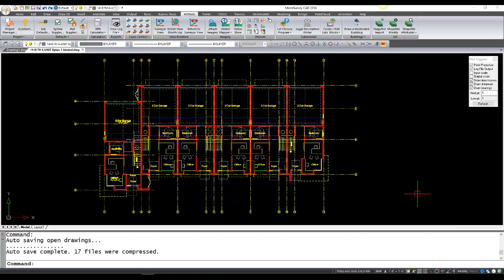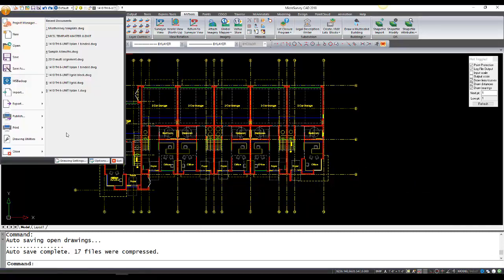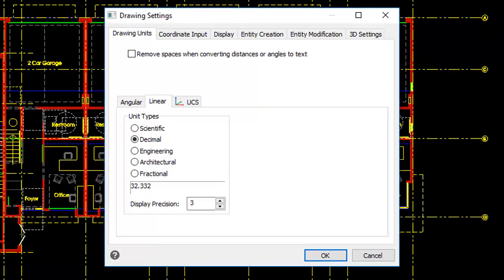Here I've opened up a drawing that is typical of what you might get from an architect. And if we go into drawing settings here, we'd see all the different things that came along with this file. And some of these settings can affect your survey operations, so I'll just point a few out. If you have a look at, for example, the linear units, it's not uncommon to have a drawing come to you set with architectural units, and you'll find that that distance unit can cause issues as you're populating the drawing with a points database. So if you switch it over to decimal, then it's more typical.